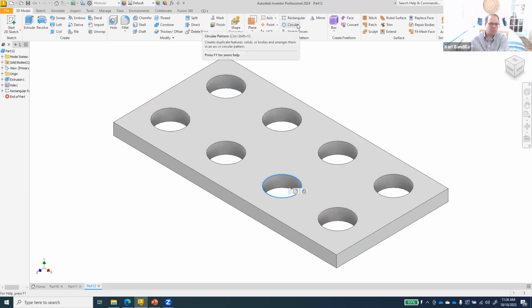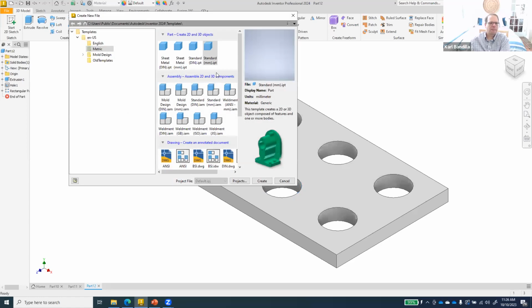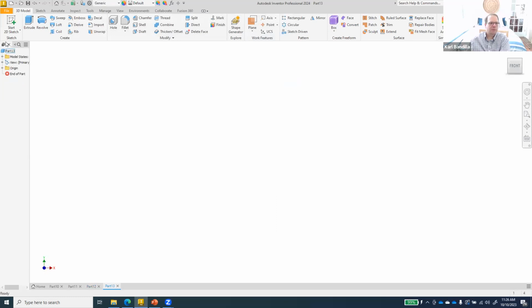Now the circular pattern. Let's again create a new one to make this not too crazy, another standard millimeter one. Remember that for the 2D one, we had to find a point around which we want to rotate this.